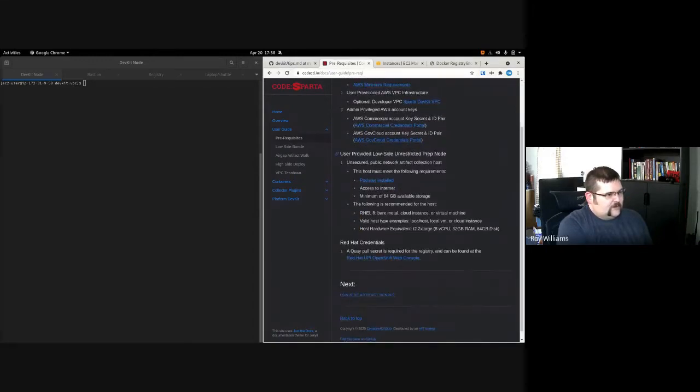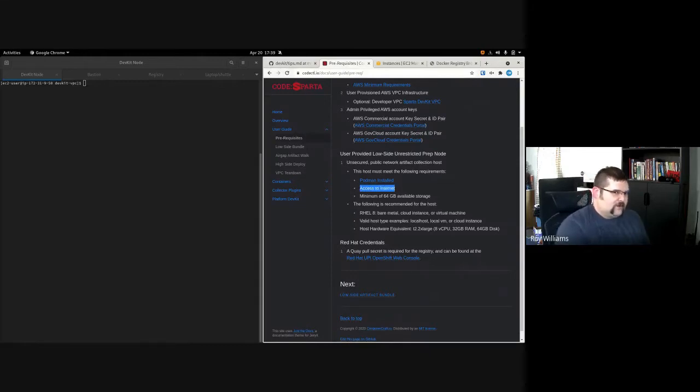The next thing we'll need is the low side unrestricted prep node, which is what DevKit will refer to as their bastion node. They have that particular system set up so that it can talk to the internet within that VPC, but nothing else can. So with this node, if you're not using DevKit, what you'll need to do is deploy something that's RHEL 8 and has roughly these specs. So T2 2XL works great. And then make sure that we have good DNS and whatnot, and at least 64 gigs of storage, to make sure you have plenty of room to download all the content and operators if you want to do operators. And of course, this one again has to have access to the internet.